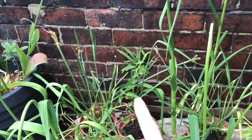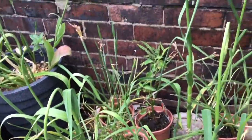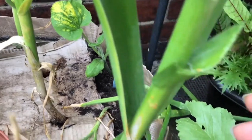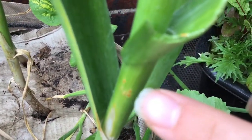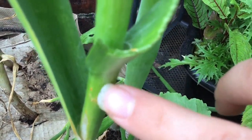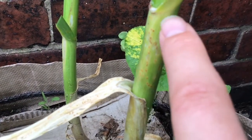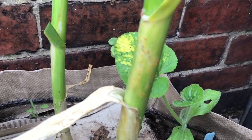So this is my garlic bed here, minus a good handful of leaves. Do you see those orangey spots there? That is what garlic rust is, just that stuff there. And lucky me, it's not just been on my garlic — it also looks suspiciously like I've had a kind of rust on my black currants as well, which I will come and show you.